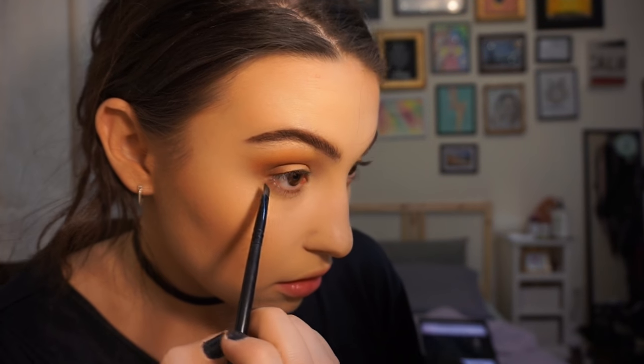Now I'm taking a small angled brush and a dark brown shade under my lower lash line, and then smoking it out with a lighter brown that I used in my crease and my transition shade. And then I'm gonna be going in with a black liner in my waterline. Now, deepening up the outer V of my eye for a more dramatic look, and then blending it on out. You basically just want to blend until your hand cramps up, and then that's when you know you look pretty.